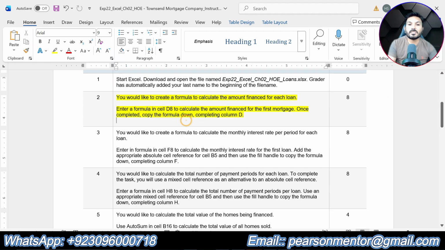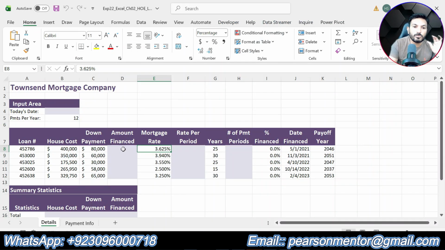Step number 2 says you would like to create a formula to calculate the amount financed for each loan. Enter a formula in cell D8 to calculate the amount financed for the first mortgage. Once completed, copy the formula down, completing column D. The amount financed will be equal to the purchase price minus the down payment.